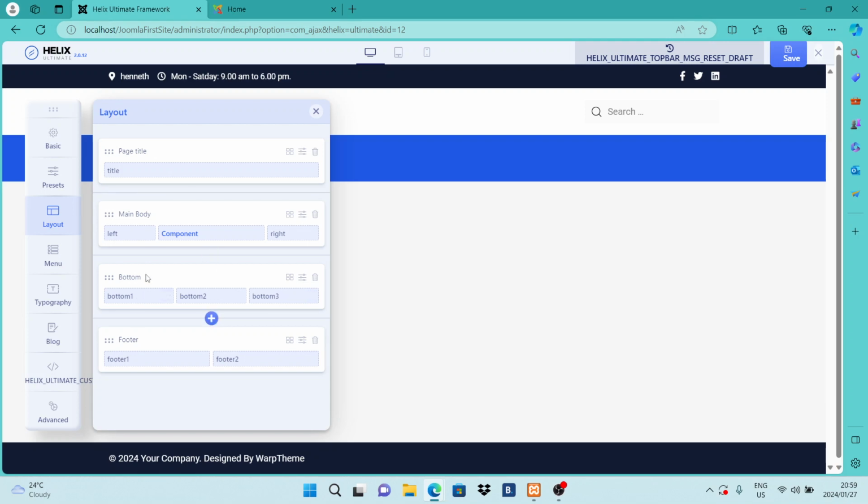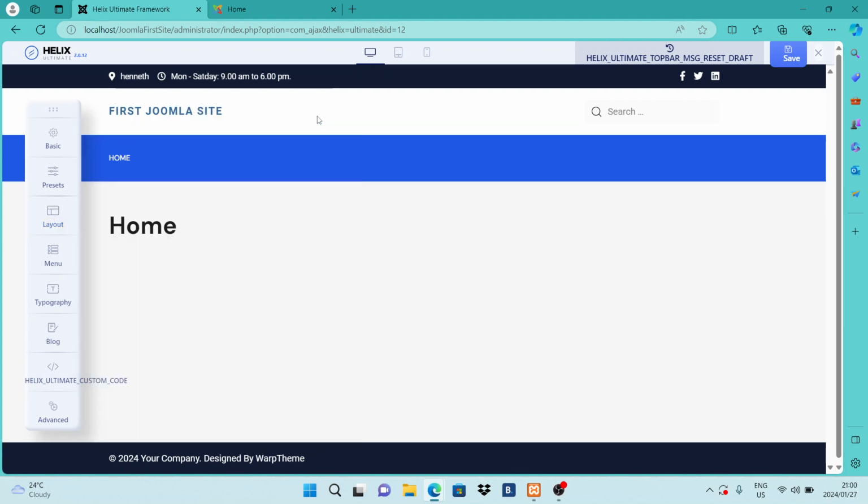So also you can see here you are going to have your components. You're going to have your left and the right, your left bar and the right bar, but it's up to you. You can get rid of this if you want your website to be a full website. We are going to look at that as well. So this is where you can check everything, look at everything. So at the moment, let's just close it.